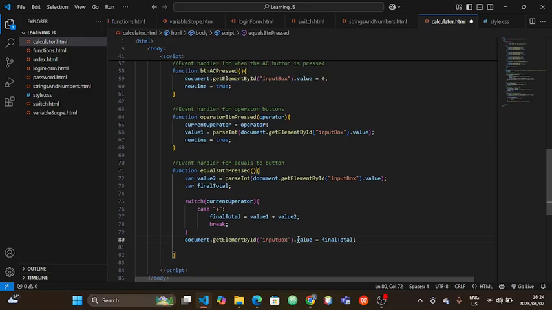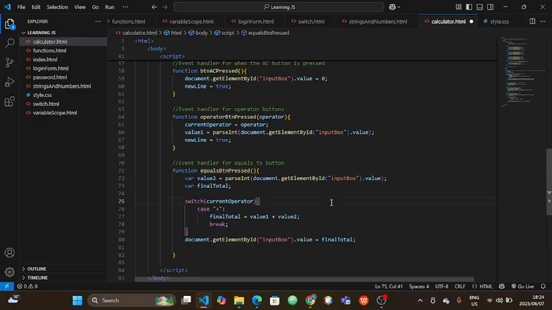Okay, let's go to this equals. Let's copy all of this, Control C, and find the equals to tag.